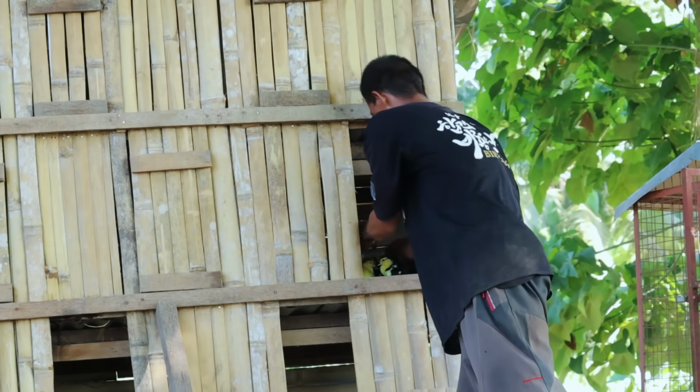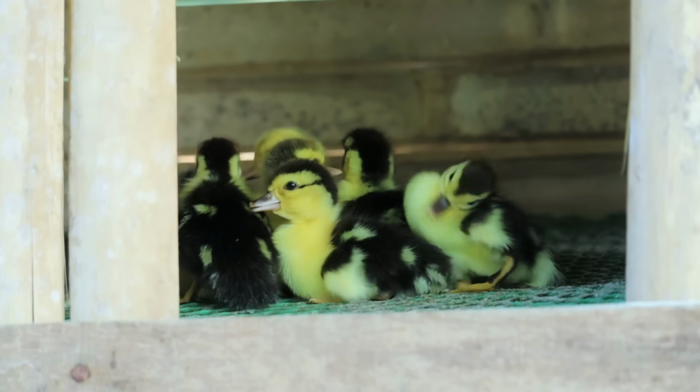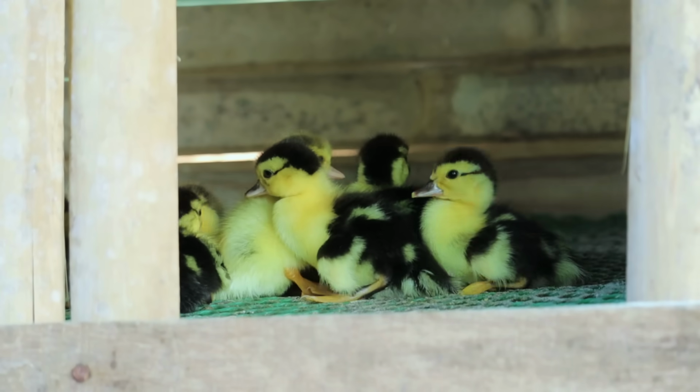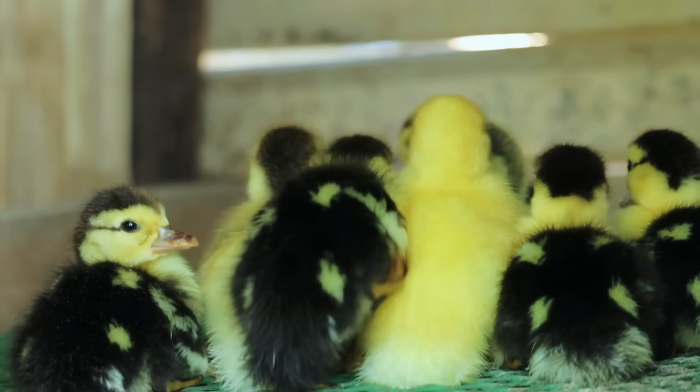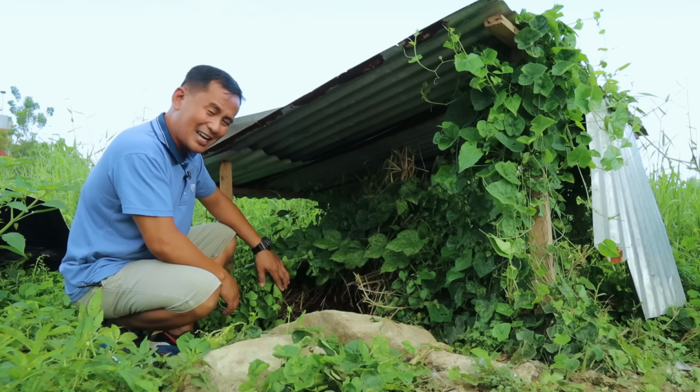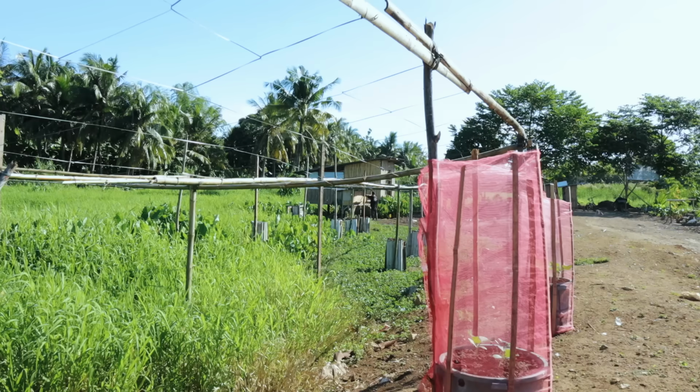And this is not actually very delicate. The ducks are not actually very delicate because they can live even without the mamas. They can even live in the water. They can take a bath at the early stage of their life. So the ducklings are practically easier to manage than the chickens.